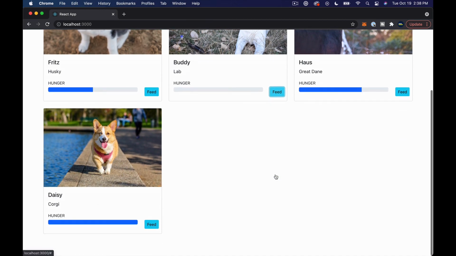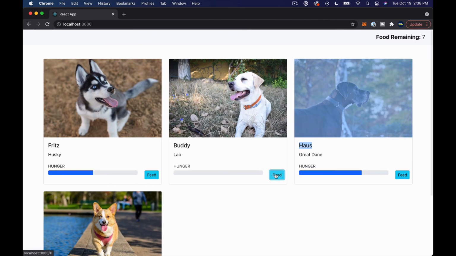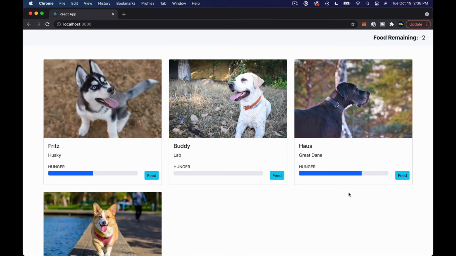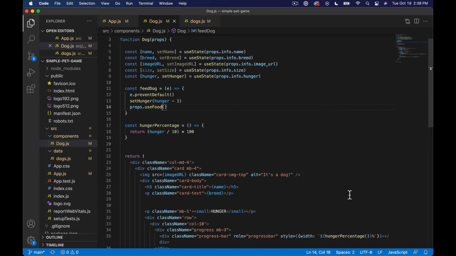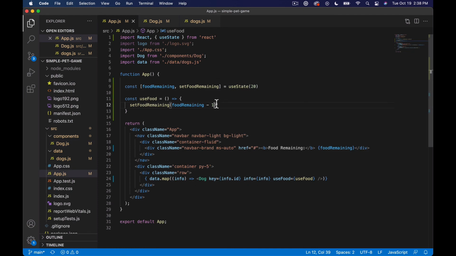Now it will go below 0, so that's not something I'm going to fix in this video, but we will get to that later. If this were a game, we would stop this from going all the way down. And we also might have some rules in here about like if it's a certain size dog, it should use more food or less food. So maybe we'll actually build this out into something a little bit more interesting, kind of make this a little bit more in depth. But I think I'm going to wrap this up here so I can stay close to my 10-minute window that I'm aiming at.